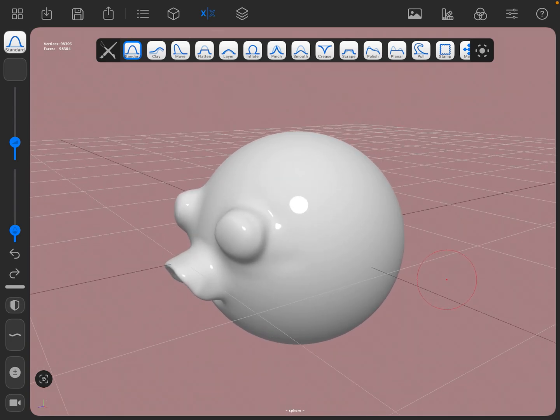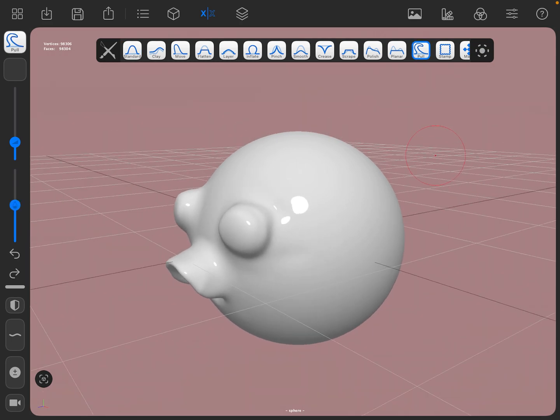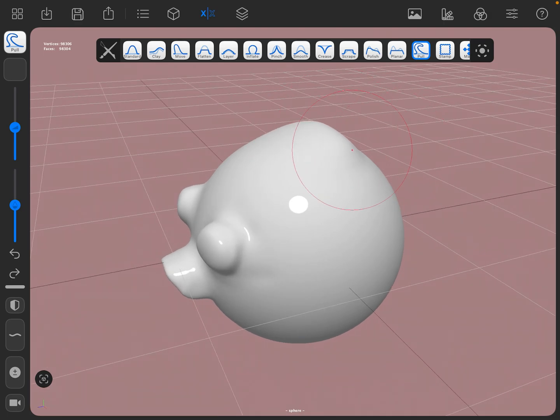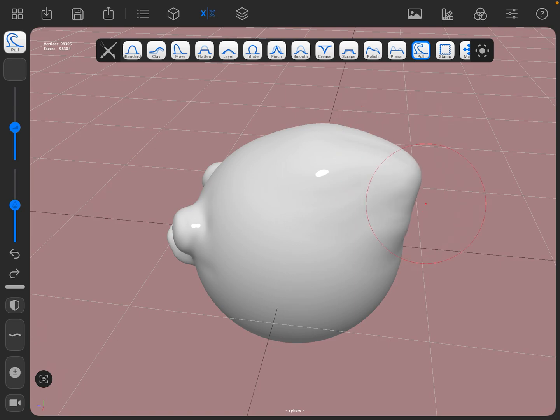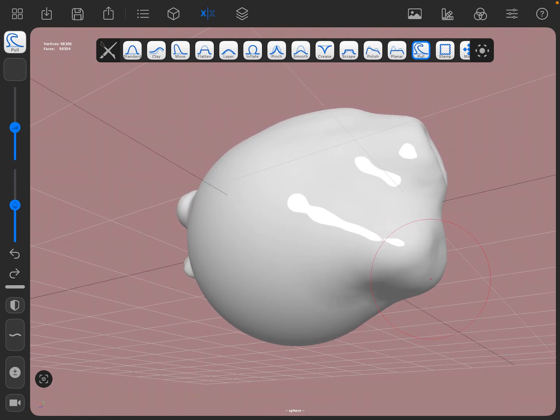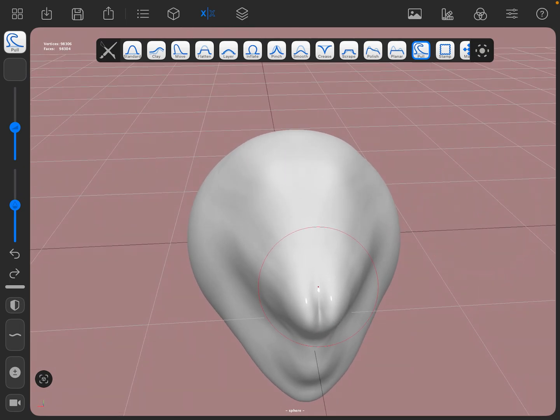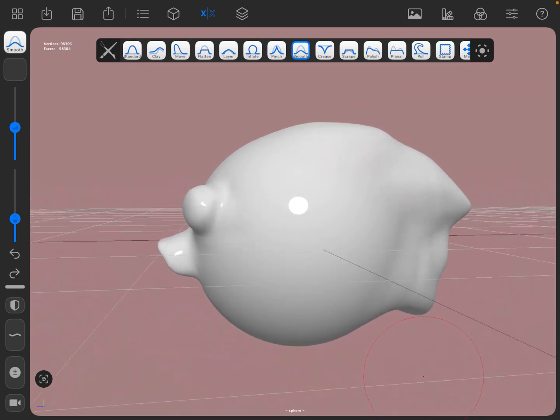Alright, now I'm going to maybe use my pull tool, which is up here, and that's like the grab tool in Sculptris. So if I want to pull a large shape, like if I want to make his body or his head longer, I don't know, would you call it a body? Would you call it a head? I don't really know. Okay, I'm getting some weird stuff here, so I'm going to smooth this out.